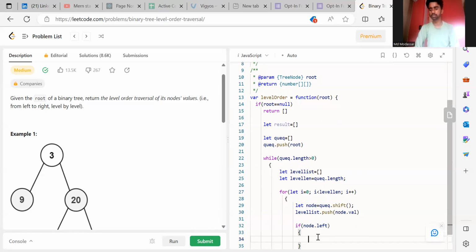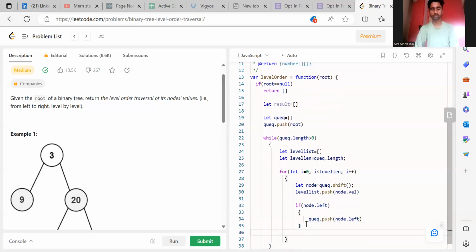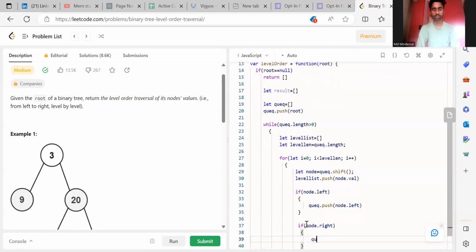So when the left is available, it will go and q dot push node dot left. Then I check the right of the node. When it is available, it again pushes the right, node dot right.